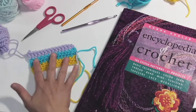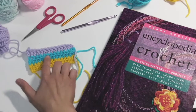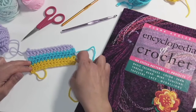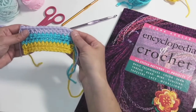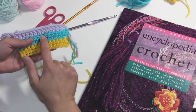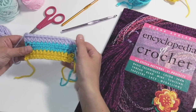Hello everyone, just a quick intro here for what I'm going to show you today. You can see I've made a little swatch of different crochet stitches. We will go through single crochet, half double crochet, and the double crochet. With those three stitches you can do quite a lot.